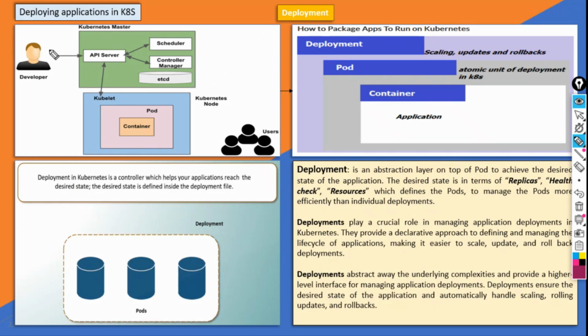What is the CLI? kubectl. You will interact with the API server, you will execute your deployment file. So this is a deployment file, a manifest file. This will create your pod. The pod, already you will define the specification of the container with the application. Application is the image.